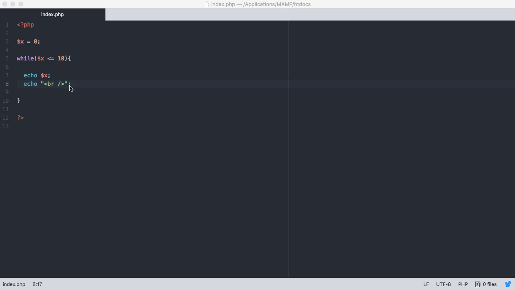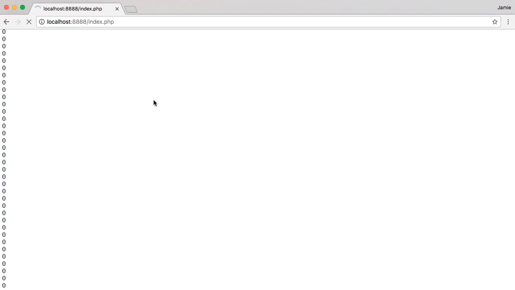So what we need to do here is go ahead and create some logic that's going to update this each time the loop runs. In order to do that, it's going to be very simple. For each iteration of the loop, we're going to say x plus plus. Let's save this, come over here to Chrome, and stop this page from running as we have a bunch of zeros in here. And we're going to refresh, and you notice that we get the numbers 0 to 10.